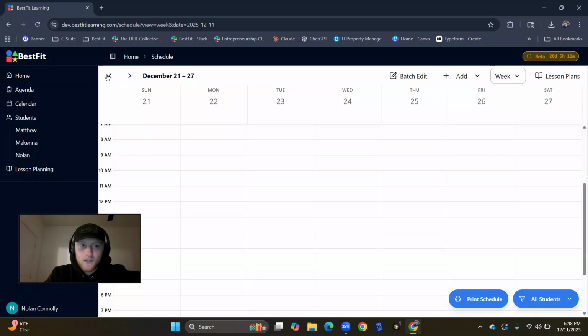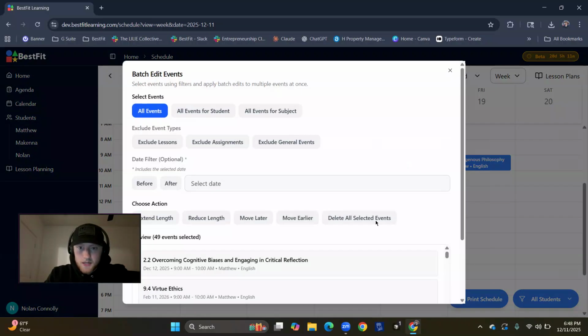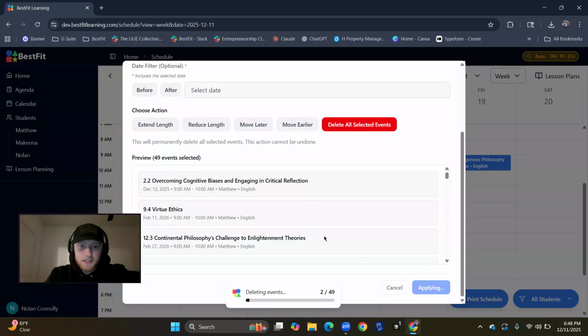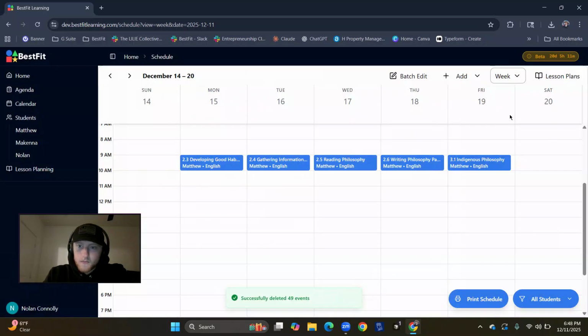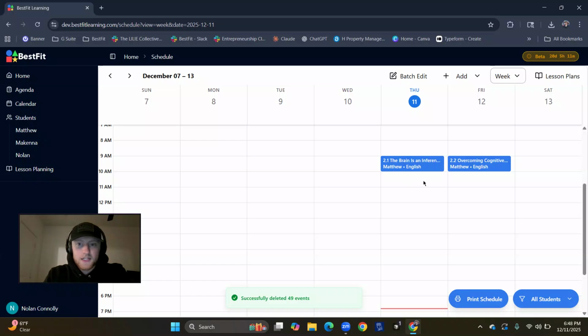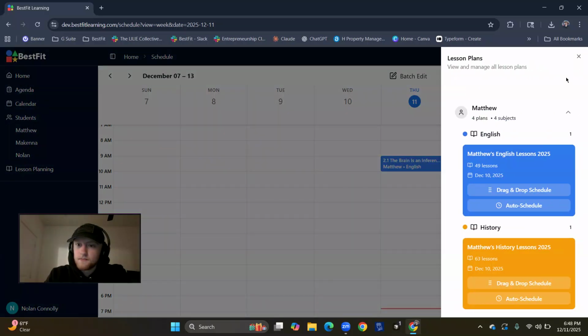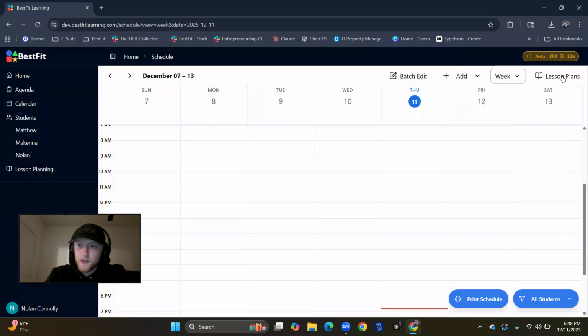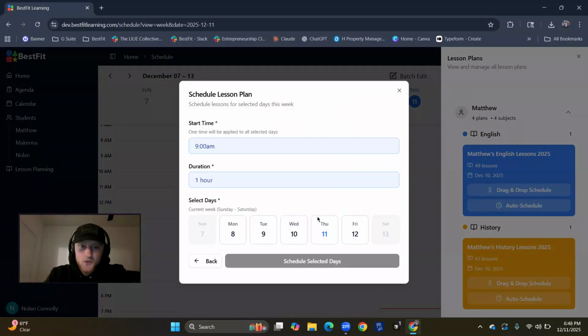and it continues on for the rest of the year. And then again, I'm just gonna go ahead and batch edit and get rid of all of these so we can take a look at what it looks like to schedule just the week. So this will just take a second. There we are. And then it just takes a second to refresh. We just made a pretty big change. So we'll just wait for that. There we go. And now let's go ahead and auto schedule just the week.